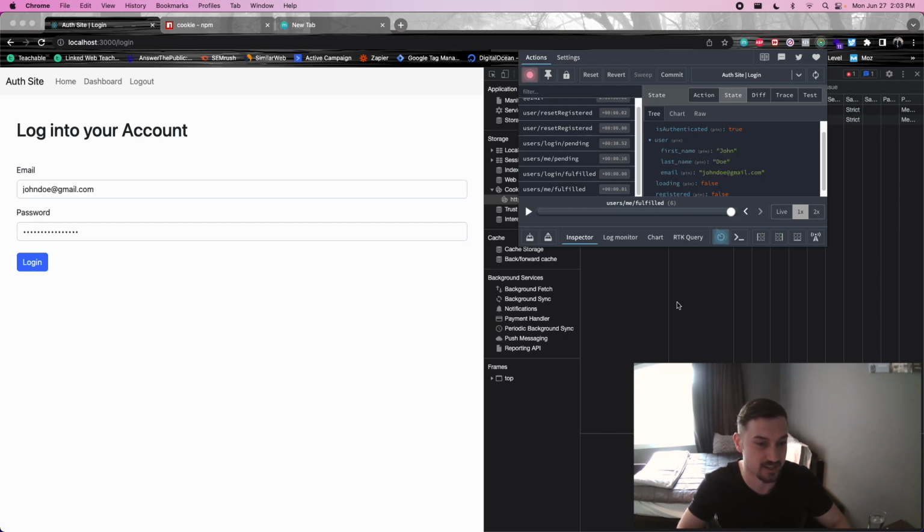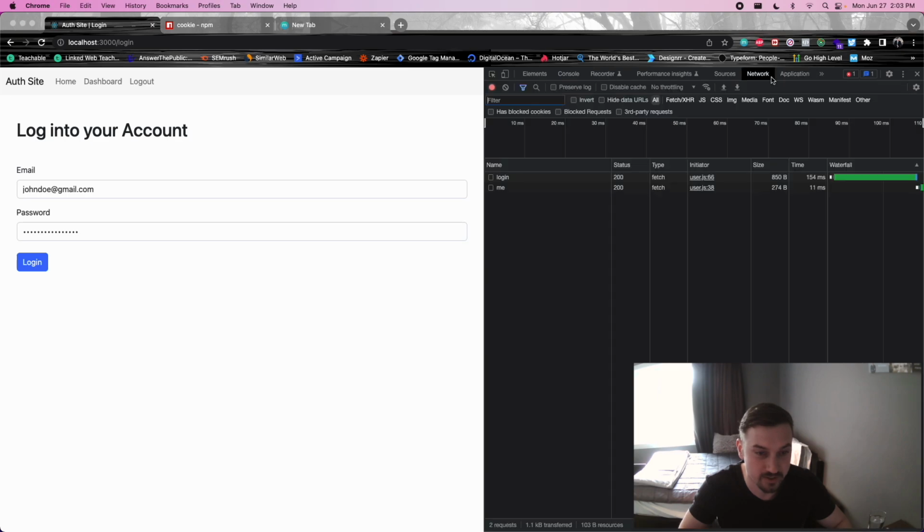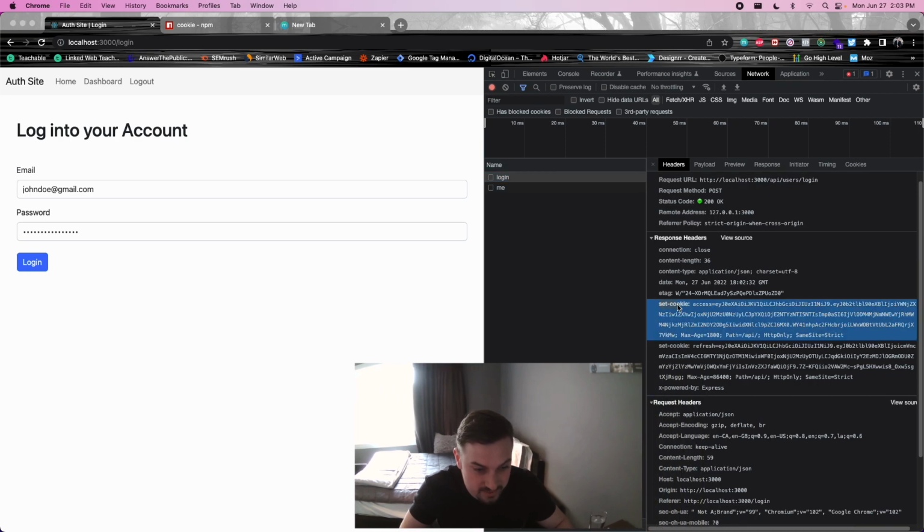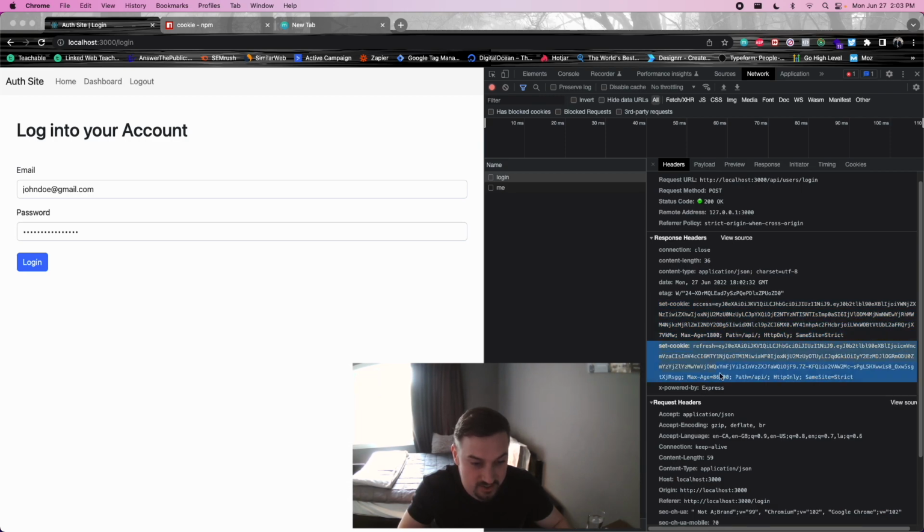So this worked successfully. Then also if I go into the network tab and I look at this login route, this is the route on Express that did that set cookie header. So we can even see in the response, we get this set cookie header, where then we had access is equal to the value. And then here you can see all of these things here. And then we had another set cookie, which was for refresh equals this, along with all these settings that we set. So that's why the browser actually set these cookies.